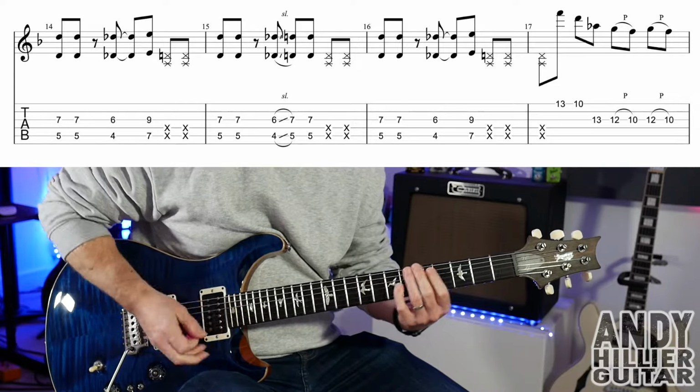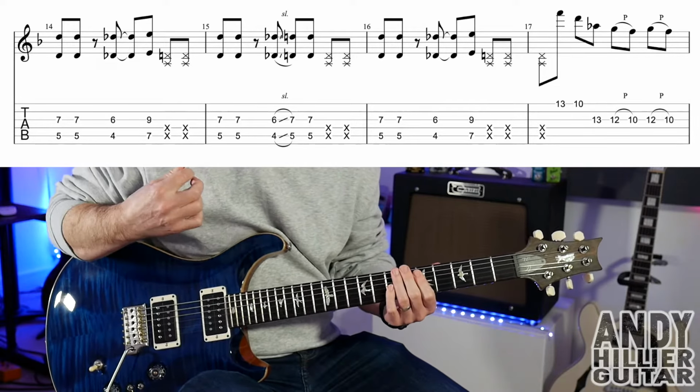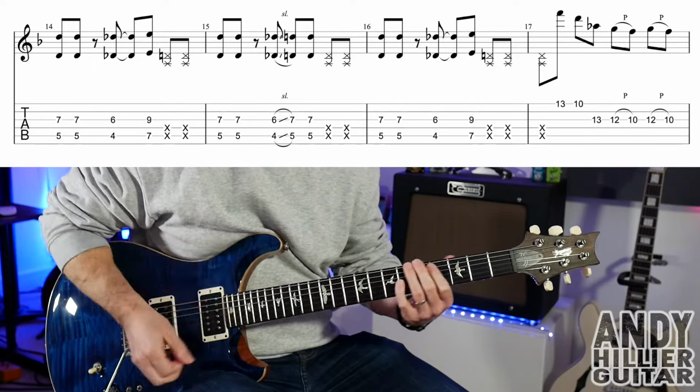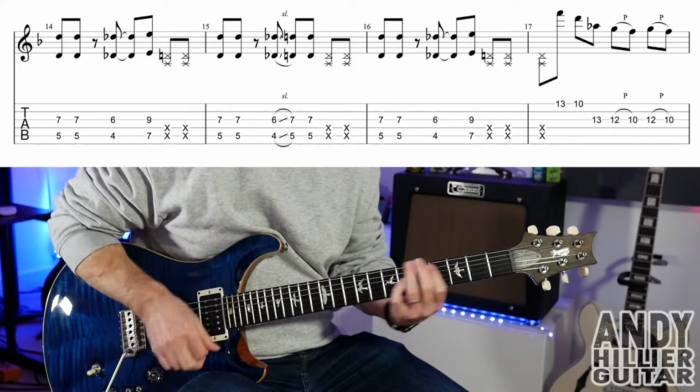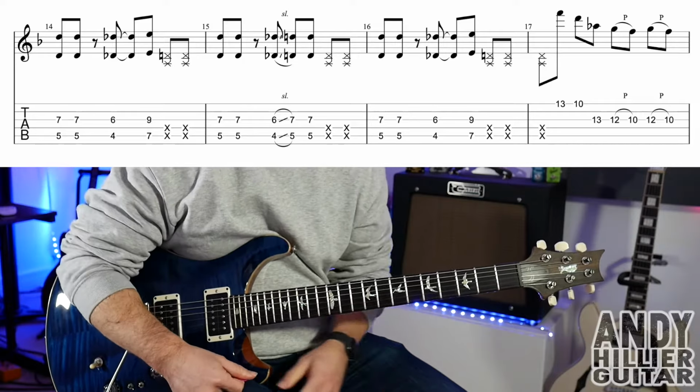So you've got... And then two percussive notes. So you've got... If you want to, you can just play the 7. Whichever way you prefer to play it.